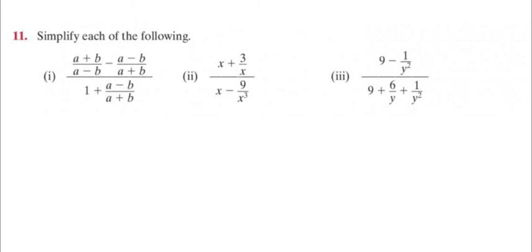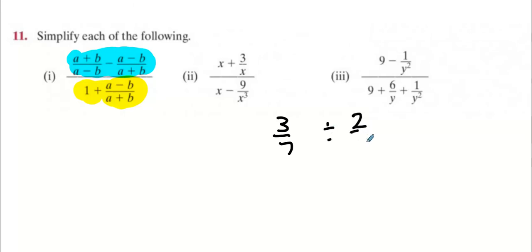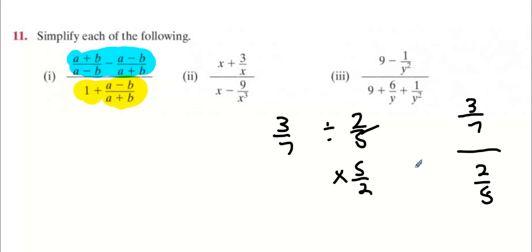Looks very difficult, but once again, you're left with a blue section and a yellow section, and you work on both sections separately, okay? So, for those of you that were out yesterday, if I said 3/7 divided by 2/5, what you would have done in first year was turn the 2/5 upside down and multiply. So all we're doing is dragging the fraction from the bottom to the top, turning it upside down and multiplying. Is that all right? Doesn't matter what it is, that's what we do.